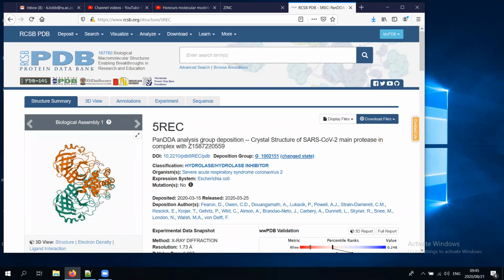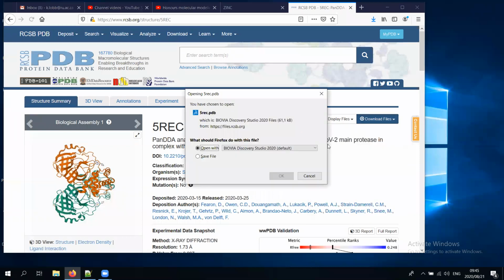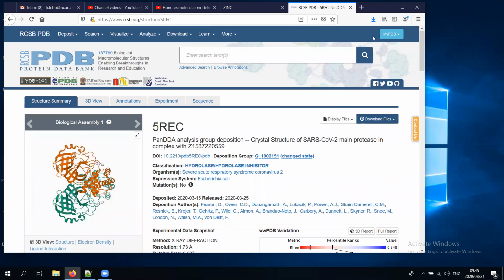Okay. But when you go into 5-REC, here it is. There's a lot of information. I'd like you to go straight to the download files. And the format that's easiest for us to work with is the PDB format. I've been saying it again and again that MOL2 and PDB are really nice to work with. So please go to the PDB format and download it and just save that file. Okay, and that now should be saved in downloads.